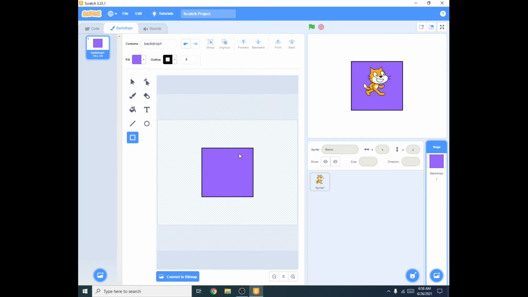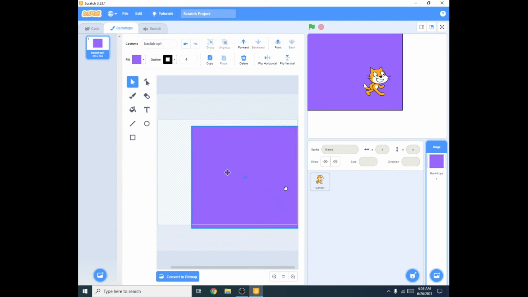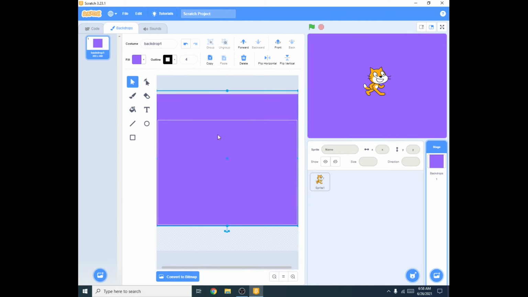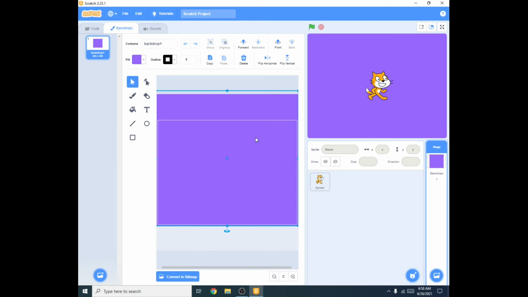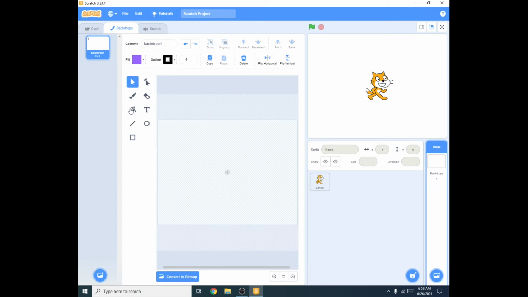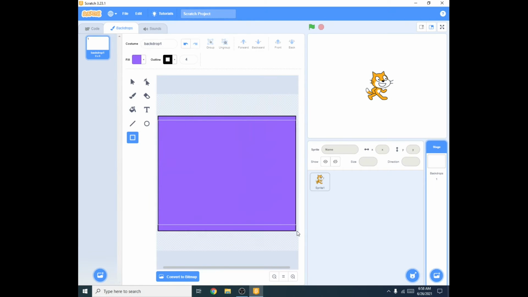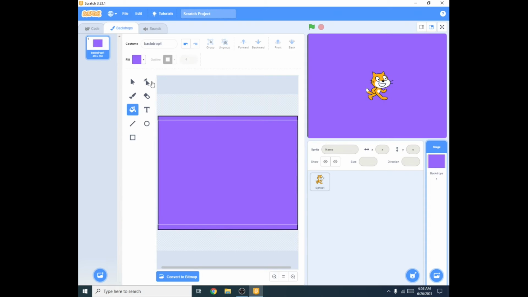So like that we can make a backdrop. I can select this square and enlarge it to fit the whole screen, so the Scratch Cat will be on a purple screen. If you don't like doing that, you can simply fill the background after making a shape. After you make a shape, you can fill it with red color like that.